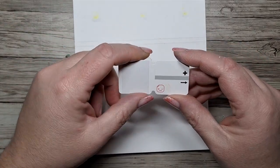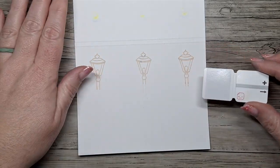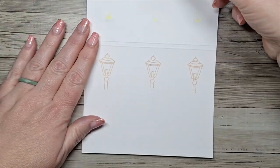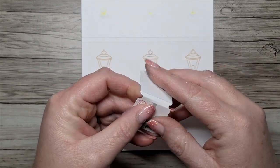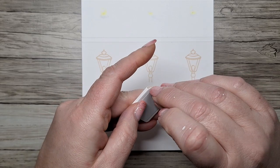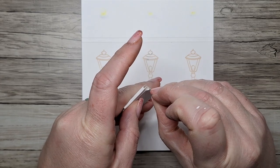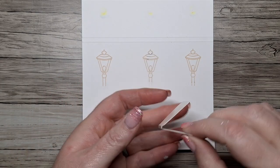The first thing we're going to do is add our battery holder, and this is going to correspond with the Merry Christmas greeting. So I'm going to put it down in that right-hand corner. These are really easy to use because, in my case, I'm going to bend that score line first, and then there's just a backer that you have to peel off. And of course, my nails are going to be uncooperative today. So it's just a peel and stick.